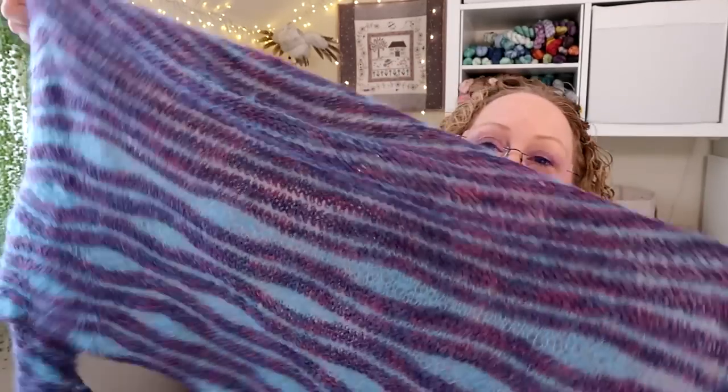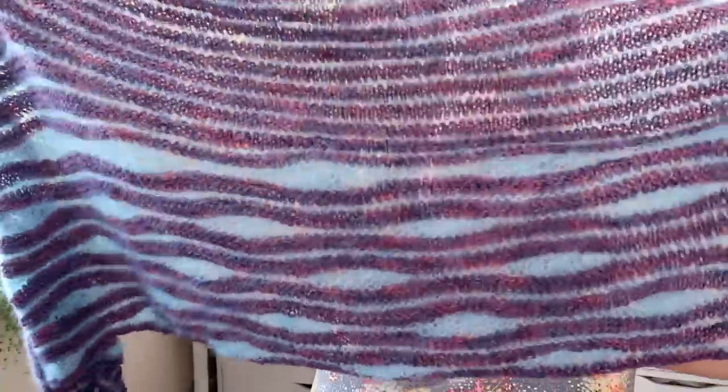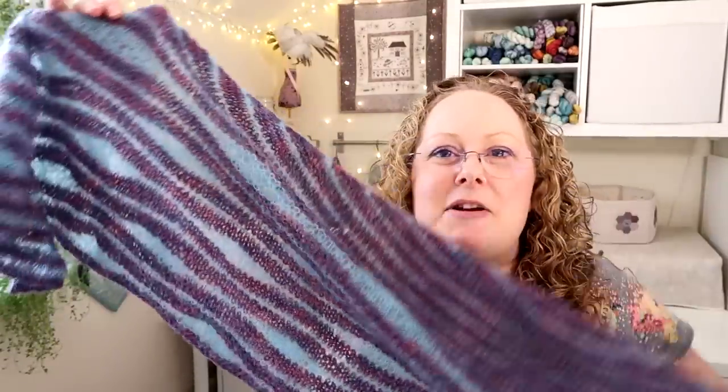So that was a 25-gram ball of the lace and 100-gram of the purple colour, and I actually had 5 grams left of the lace out of a 25-gram ball, and there was 200 meters in the 25-gram ball of the Debbie Bliss Angel, and the colourway that I used was a 15009 colourway. So I did use up pretty much all of that and every single scrap of the purple yarn, which is really good. So that's out of my stash now and into something very, very wearable.